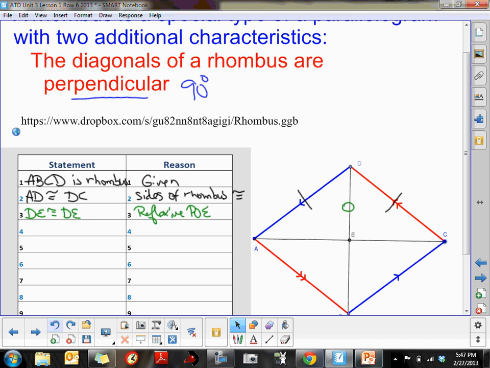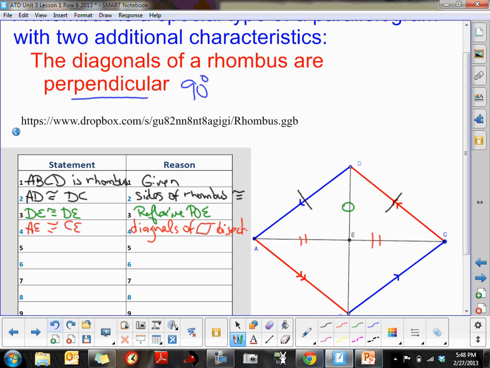So right now, so far, I've gotten a side and a side, reflexive side, and now what I'm going to do is use the fact that I know that a rhombus is a parallelogram, and because it's a parallelogram, when the diagonals meet, they bisect each other. So now I know that AE must be congruent to CE because the diagonals of a parallelogram bisect each other. And like I said, once you prove it, you can come back and use them in your proof. So we've got some properties of parallelograms that are coming in quite useful in the rest of our proofs.